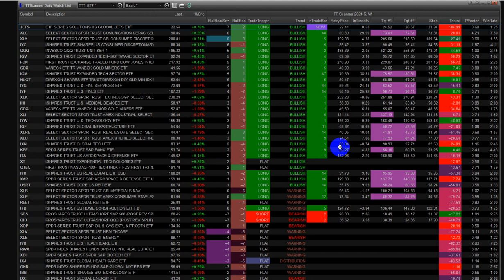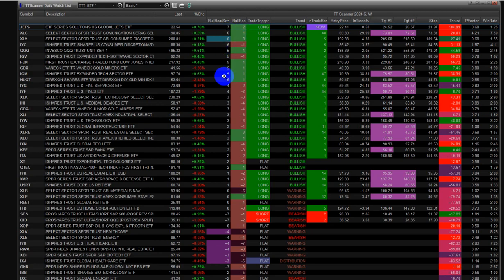So here's the TTScanner Hotlist. This comes right off my server running eSignal. This is the weekly hot list. This has all the data. Here's your bull bear ranking right down this column. Here is your bull bear shift weekly coming down this next column. So this tells you momentum up or down, ranked from generally a 0 to an 8 or 9 level. I have seen 9s, but they are very rare. That's very strong trending.